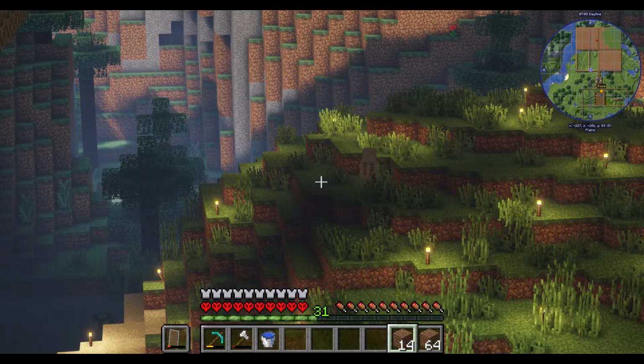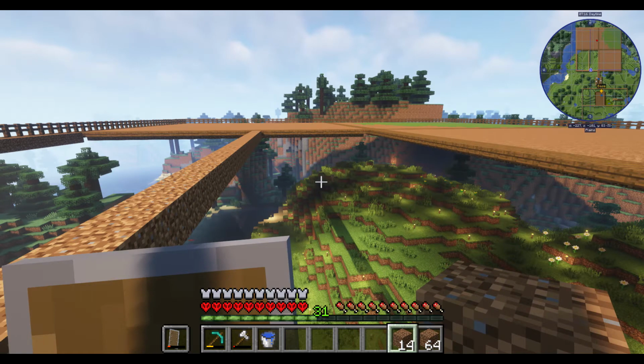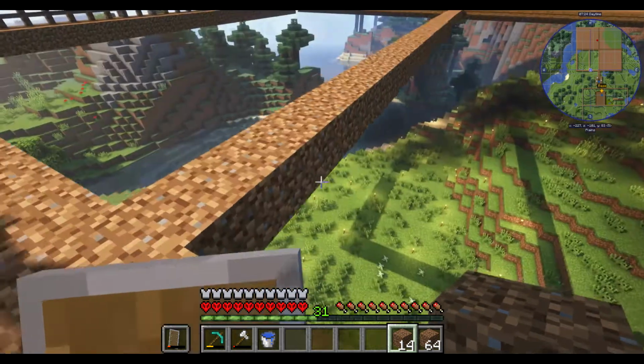Mobs just constantly spawned in formation like that, except they were enchanted. There are baby mobs, there are adult mobs, like baby skeletons, and there's a baby creeper at one point, I think. And it was just horrible. I did not like it one bit.